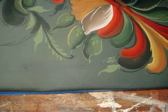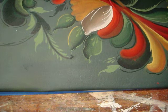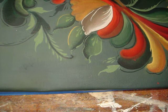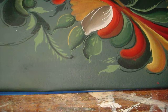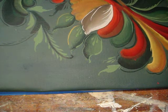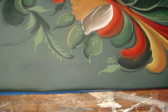And probably would really need a bigger brush to do some of these things up here, but I'm going to put some pressure on, and maybe I can do them with this brush. There we go. Okay, make sure that your brush is wet enough that the paint is flowing off of it at all times. Don't want any drag at all.